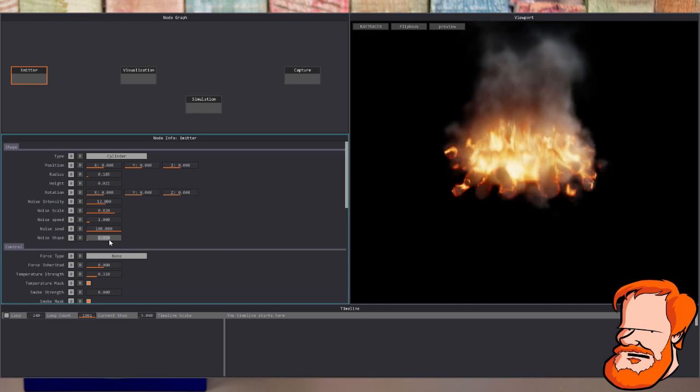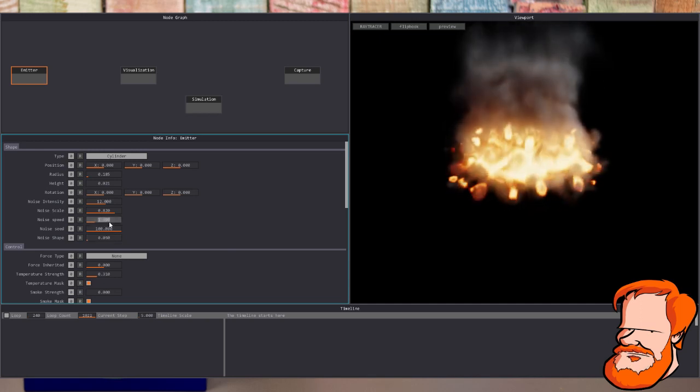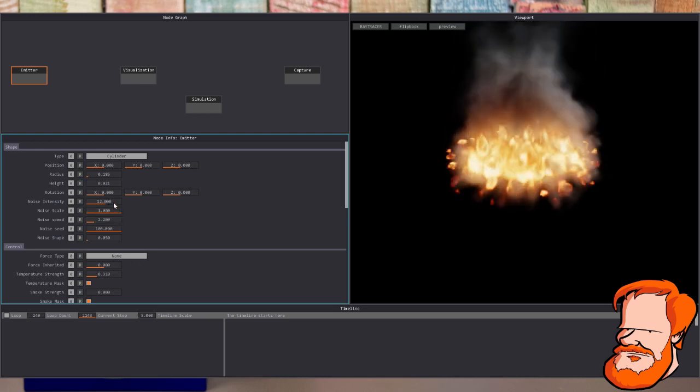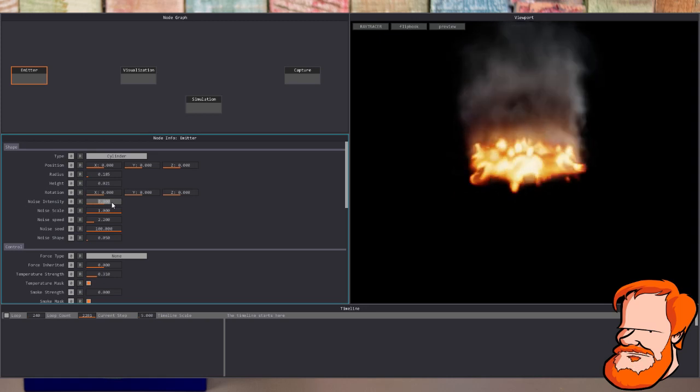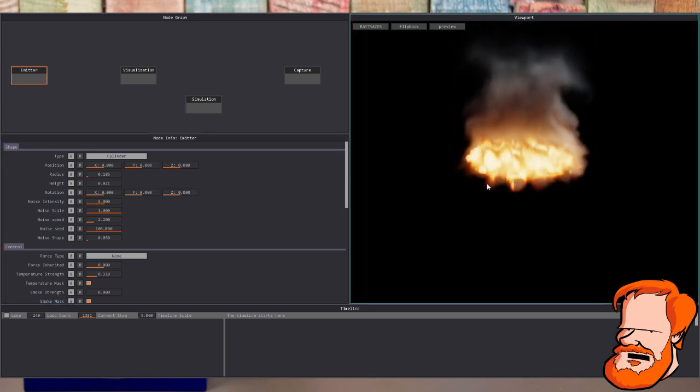We don't want to play with that too much. We will change the speed because fire is very sporadic. I'll leave it at that for now.